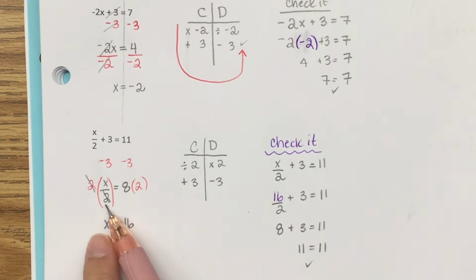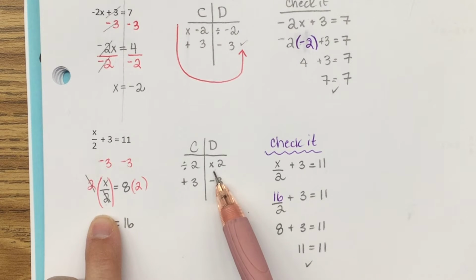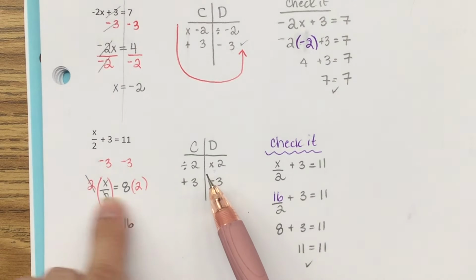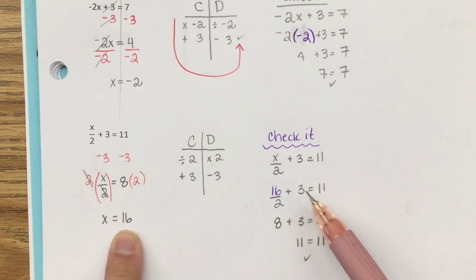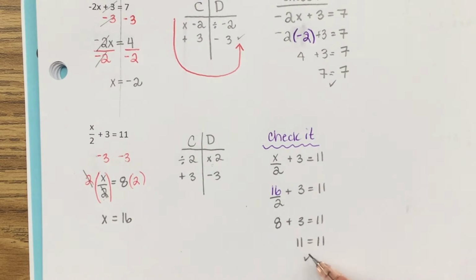Then we have divided by 2, so the opposite is multiplying. So we have to multiply both sides by 2. Then we get 16, and then we plug it back in. Same thing here. I saw people had 9 plus 3 equals 11, okay? But that's 12, okay? That would tell you right away, uh-oh, I made a mistake, and then you'd have to go back, okay? But I like it. It's good. It's just a little bit of arithmetic. The algebra is looking pretty good.